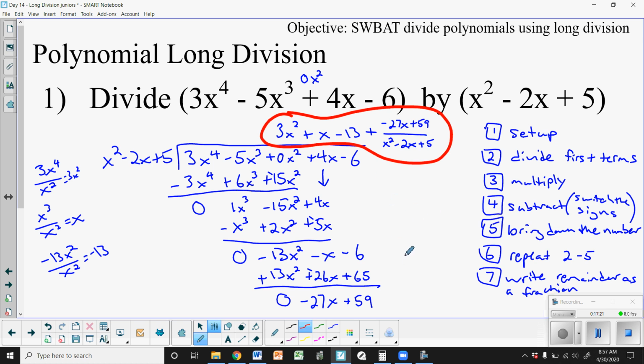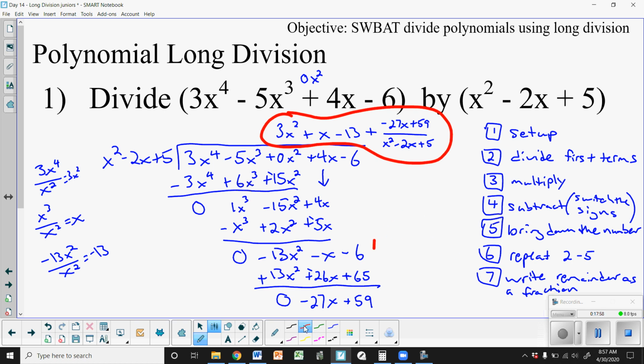So if you need to re-watch this video, I know the process takes a while. Notice that once we get to a certain part, we just keep repeating. A lot of times we had to repeat 3 times. This was also the hardest one that we're going to have to divide. That's right, this is the hardest one we'll have to divide: something like x squared, dividing by a quadratic, with a 4th term divided by a quadratic. We're not going to do anything more difficult than this. The next one is just going to be dividing by a binomial, so let's look at that one next. So remember these steps.